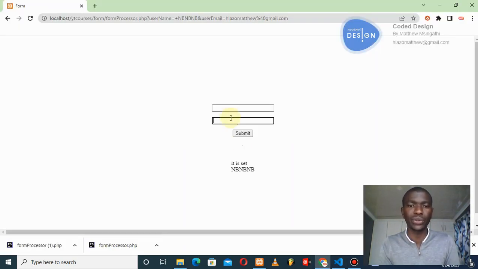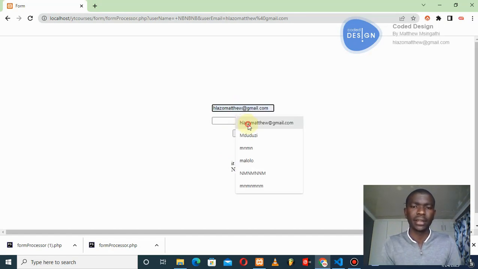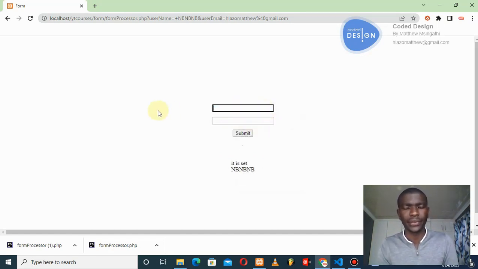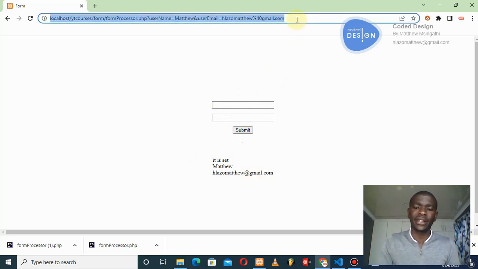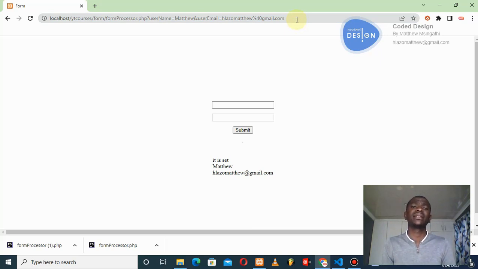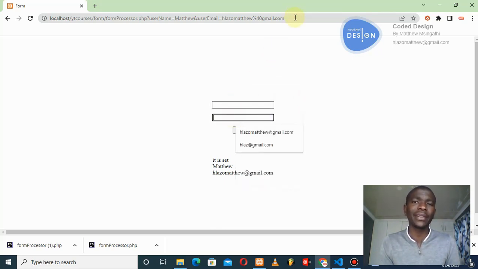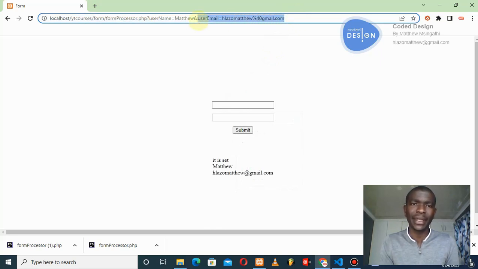So now what if we want also to display the email address here? Let me copy it here and then say Matthew as a name and email address. Submit. As you can see, we've got Matthew as a name and an email address. Now as you can see, when I'm refreshing here, it says not set because there is nothing here. However, the post method can do that, but the get method gets the information primarily from these. But if the information is already here, it gets it from here.